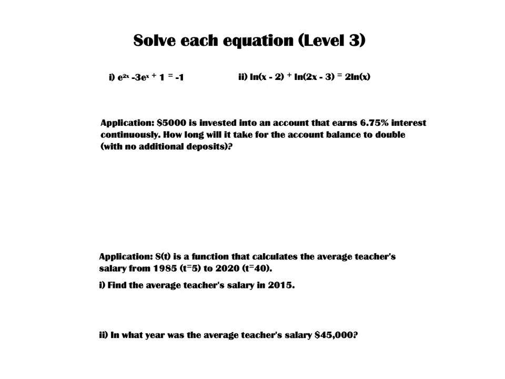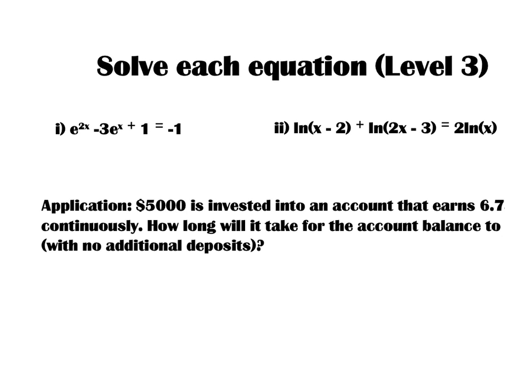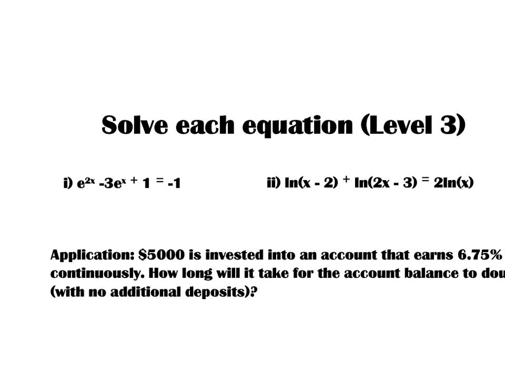Okay, first we're going to solve these equations. I didn't give a whole lot of space here, so I might work them up here. Okay, let's take number 1. Now notice that if I said u equals e to the x, I could rewrite the equation below as u squared minus 3u plus 1 equals negative 1. Now wouldn't that be nice if we could just use our ability to factor to solve this, and that's exactly what you're going to do.